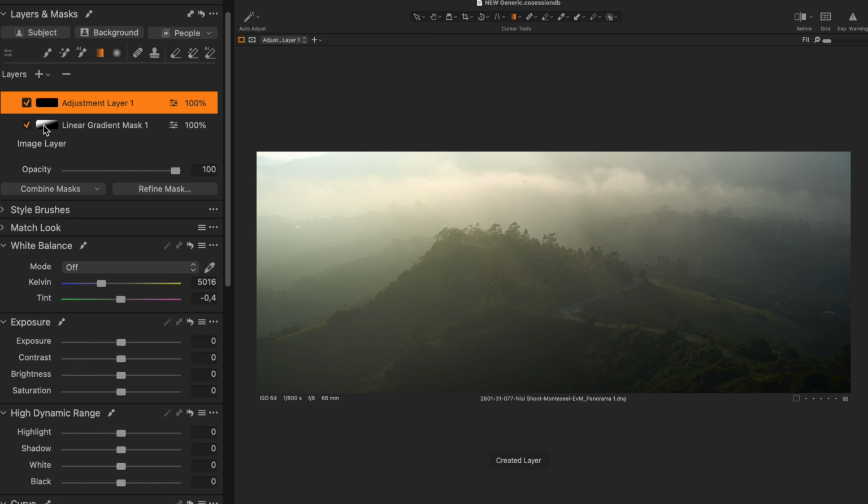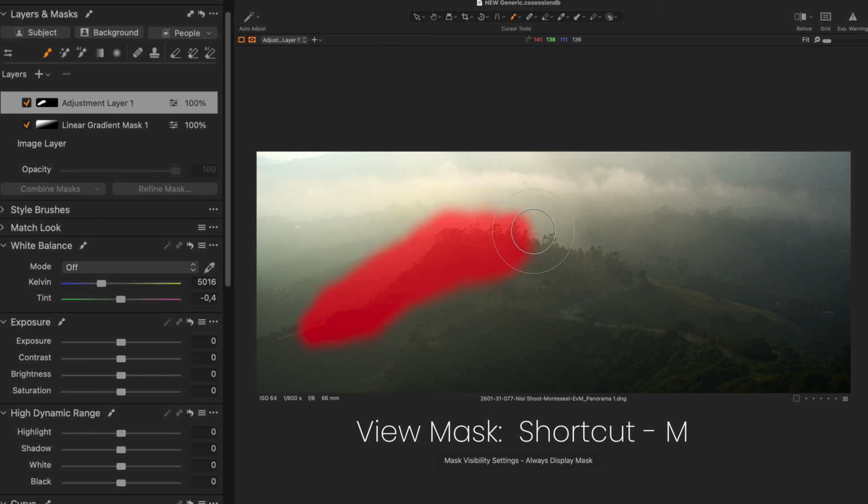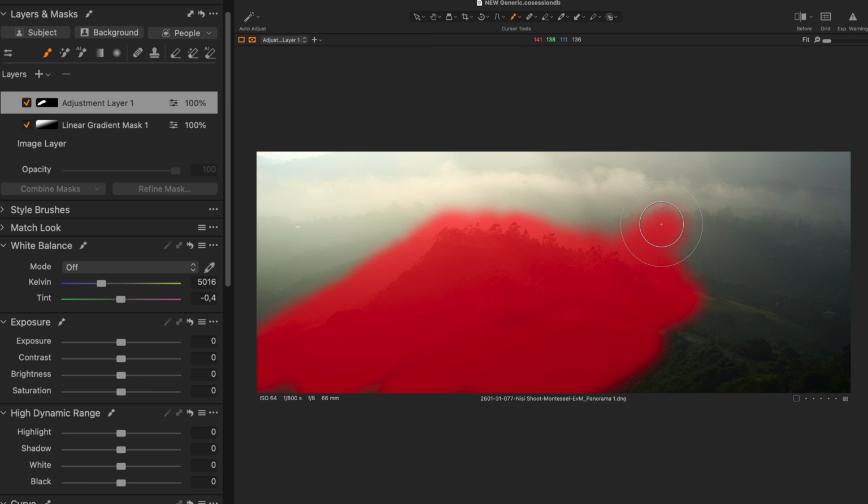It's going to be an empty layer at the moment. And I'm now going to grab my brush over here, and I'm going to essentially create a mask over the trees and the foreground, and if you want to see where your mask is, hit M. So it's this area. I could probably get away with a gradient filter as well if I wanted to. But now I want to refine that mask so that it's around the edges of the trees themselves.